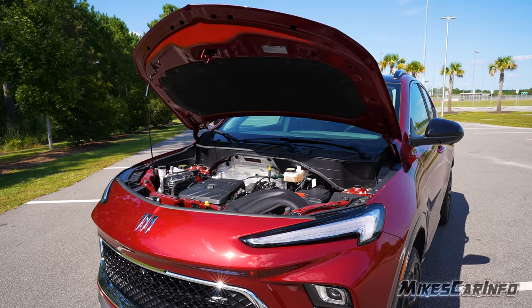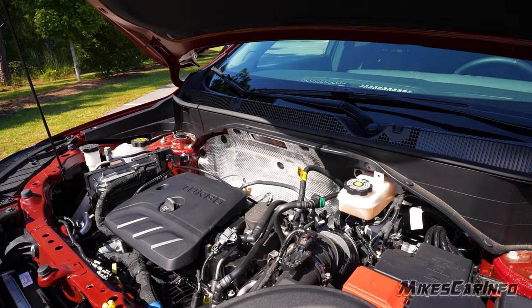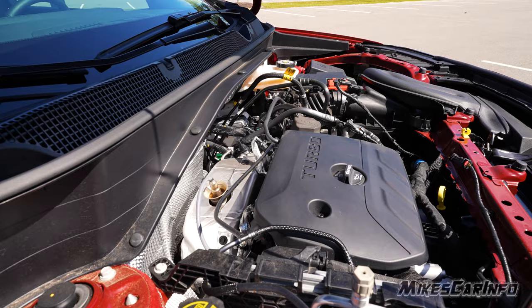There is a massive heat shielding there on the back of the engine, because that is where the exhaust is, and where the turbocharger is. This is a turbocharged engine. Three-cylinder, it's a little tiny engine. And you see the battery is located right here. It has a cover over it, but it is insulated as well. You can get a little bit better view of all the heat shielding back there.